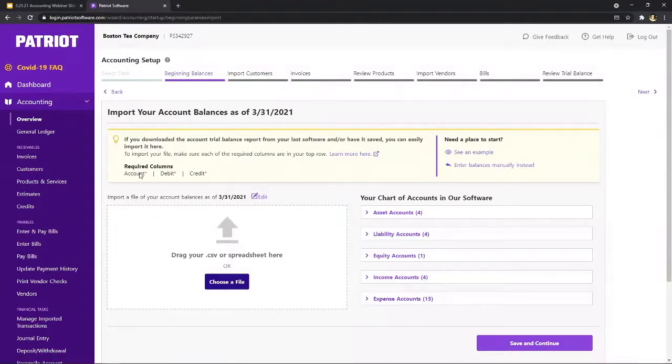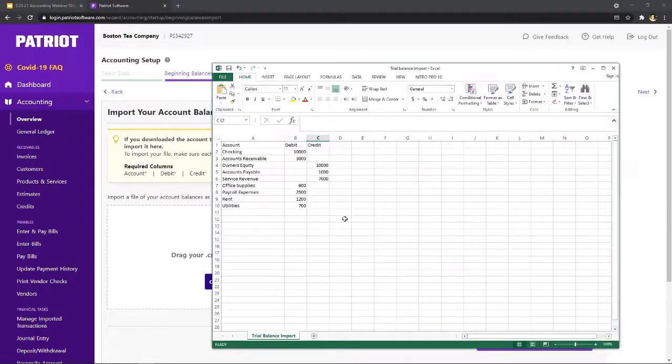And here it gives you a little bit more information about what we're looking for if you choose to use a spreadsheet. So I'm actually going to swing in here and show you my sample trial balance spreadsheet. So you'll notice it's very simple. It's literally 3 columns in a spreadsheet. We just need your account name. So these accounts need to match your chart of account names, and then any debits and any credits. So I'm going to get that out of the way, but that's just so you know, that's what I'm going to be uploading.